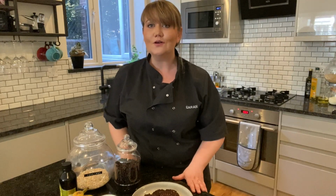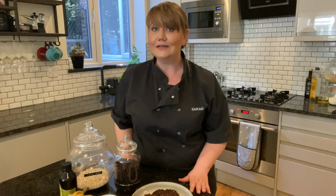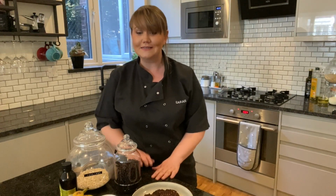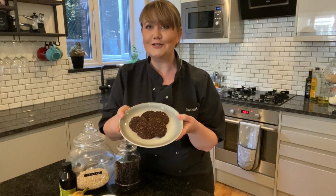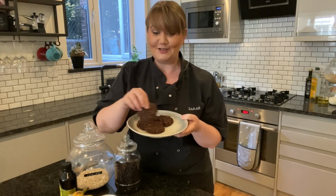to raise the awareness of the amount of sugar in popular foods and the health risks associated with eating too much sugar. We're going to help you to make some healthy choices as local residents, and I'm going to show you this recipe today, which is these delicious 3-ingredient chocolate cookies.